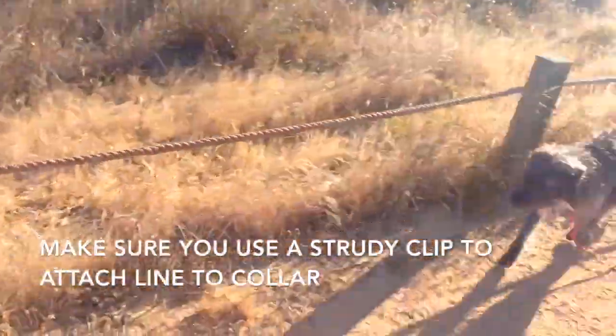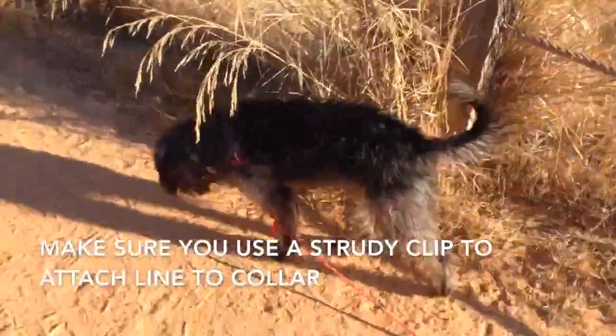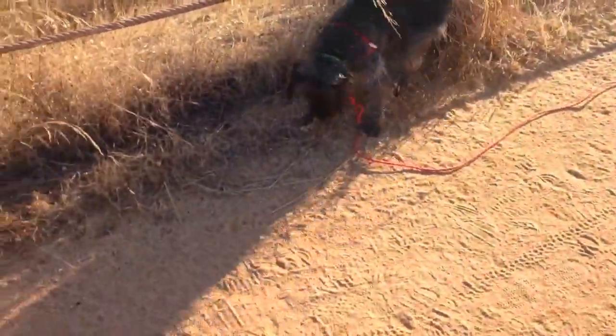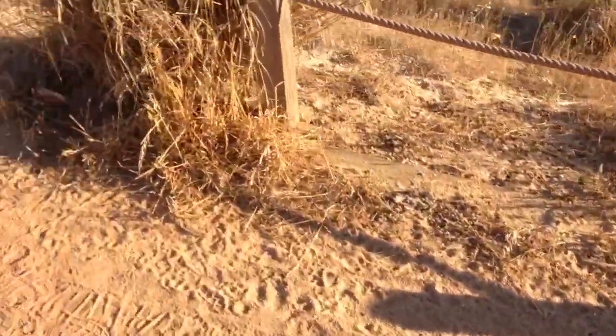And the idea, when you're doing a recall, is let him have as much line as possible and then call him back on it. And I'll show you later. He's obviously doing a lot of marking because we're on a social part of the walk this morning.